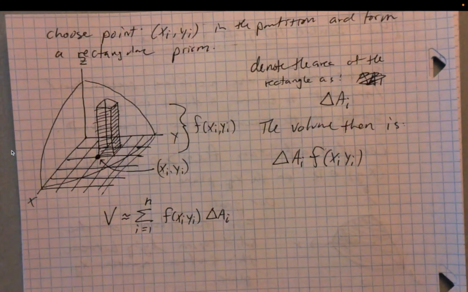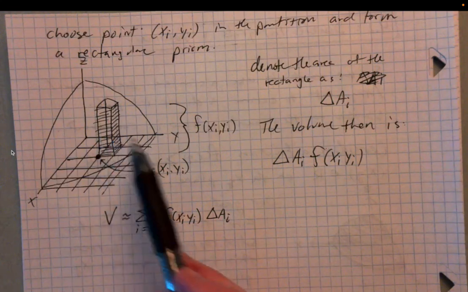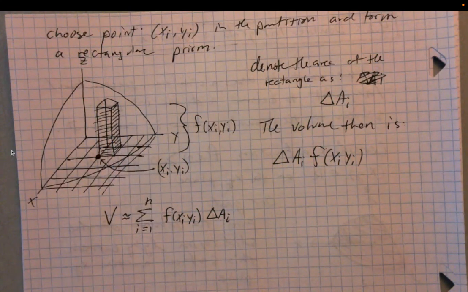Okay. And now, as we've seen in previous integration constructions like this, the precision of this volume can be improved by essentially tightening the mesh of the underlying grid. So if the grid is a really fine partition, like very, very small squares or rectangles, then the precision will be high. If, however, your grid is very chunky like this, then the precision will be very low.